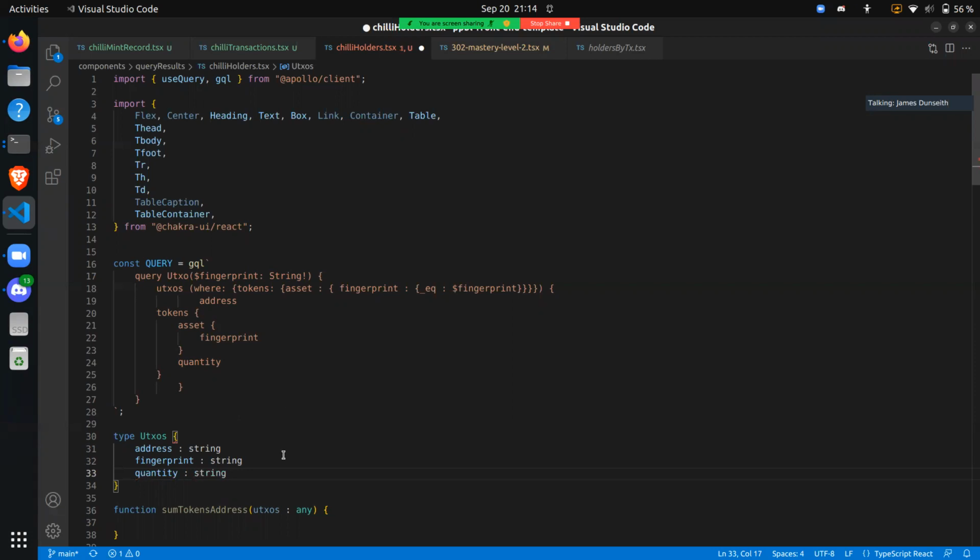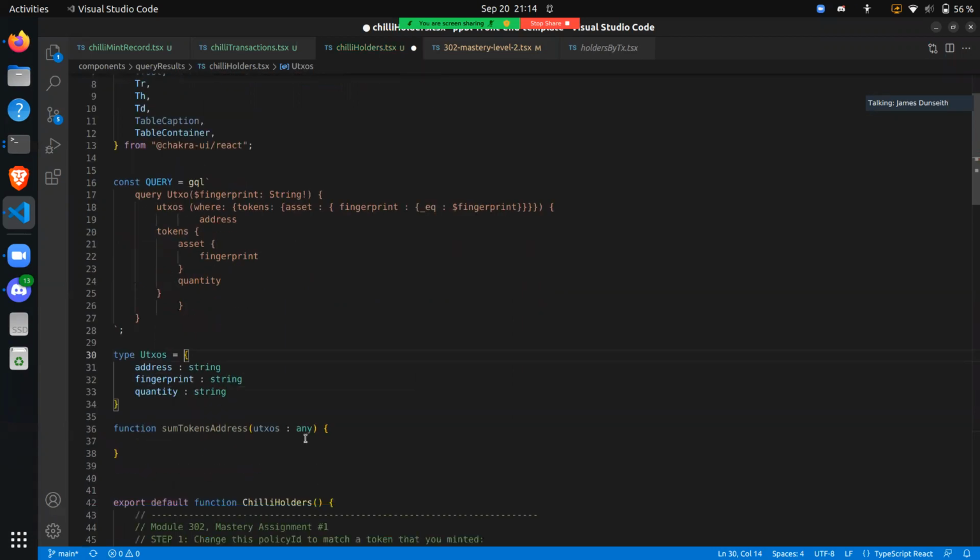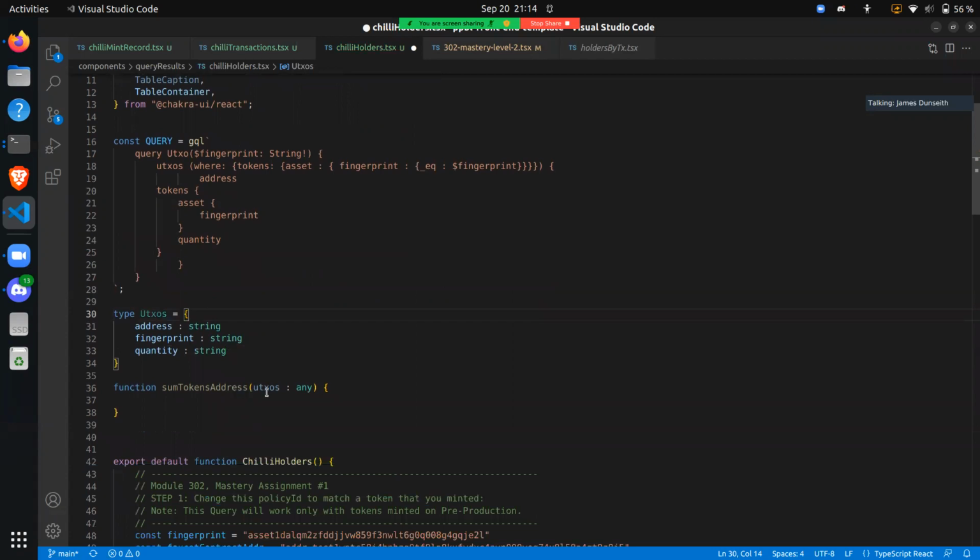creating, right? And then we would come back here, we can change the type. And then just throw an equal sign in between UTXOs and the curly bracket on line 30. There we go. Cool. And so now that param, exactly, you can replace it with UTXOs. And it's not just a single UTXO, we actually want an array of these things. So you can put open and close brackets after the S.